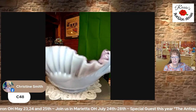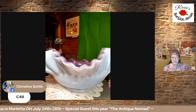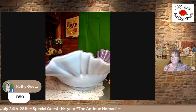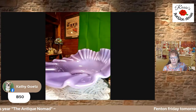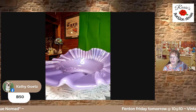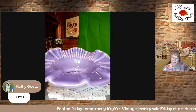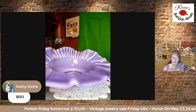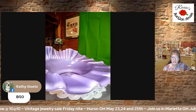Christine's at 72 in Jersey. Wow. I don't think it might have got up to 60 today, did it? No. Never got up to 60. It was freezing. 55 is the highest. I was cutting that big cherry tree, and I was pretty warm. The thing was about 16 foot, about 3 foot through.